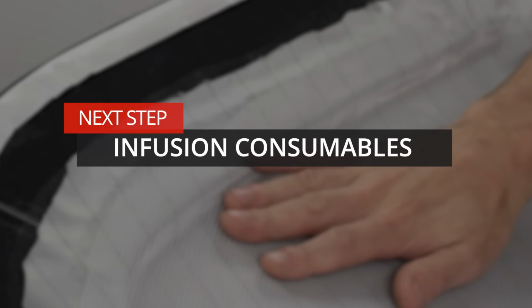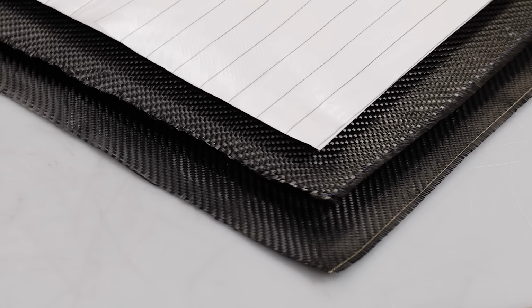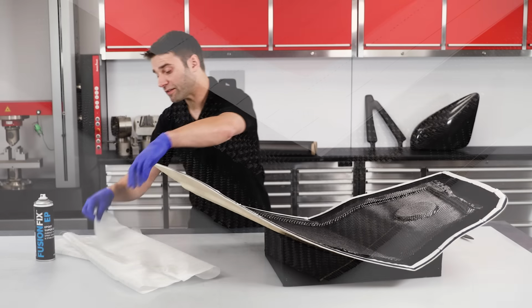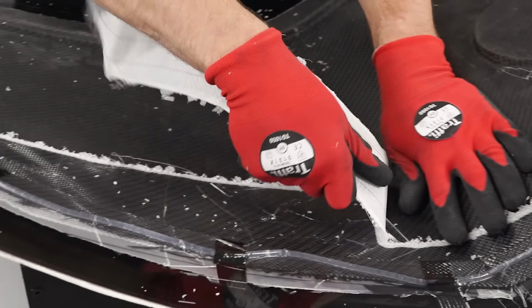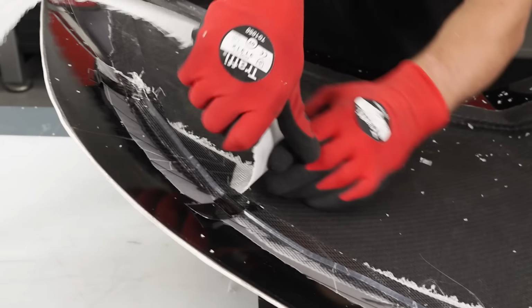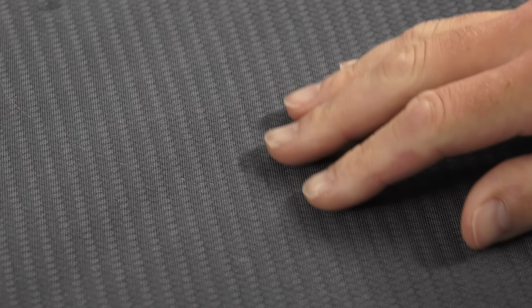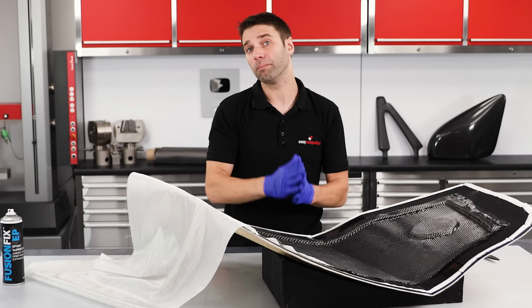Everything that we do from this point forward is there to facilitate the infusion process and is known as the infusion stack. For this demonstration, we're going to be using the simplest possible configuration for this. The first layer in the stack is the peel ply, and this is that finely woven cloth that will allow resin to pass through it, but once cured can be torn away, and that will also remove any consumables that are stacked on top of it. It also provides a consistent textured finish on the back of the part, which not only looks great, but is also an excellent key for bonding to.